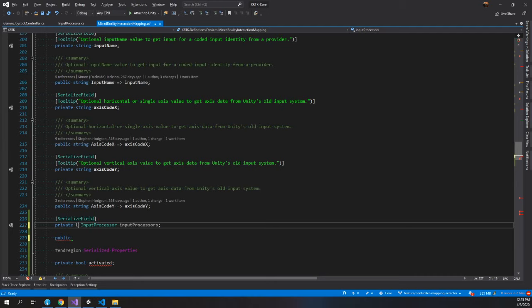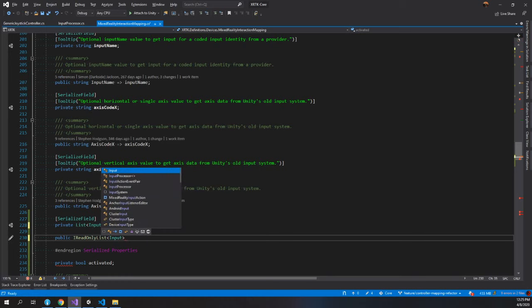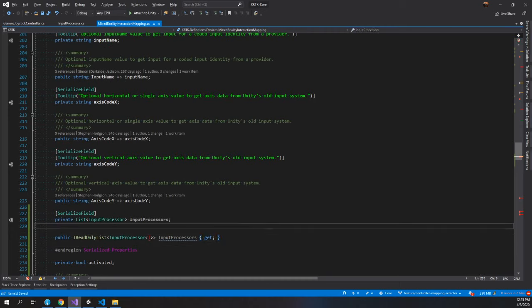So for what we pass back out, we can make that a read-only list of input processors of type T. And for now, I'm just going to leave the getter empty.